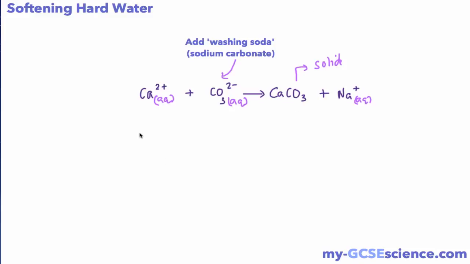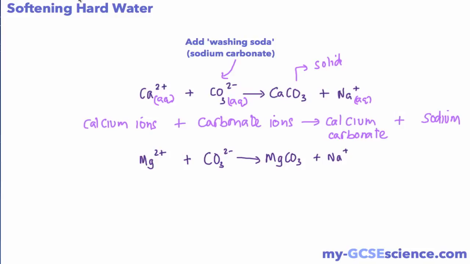Now you could actually look at what happens with the magnesium ions as well. If you wanted to, you could use this as a basis, as an outline, and have a go at what the equation would look like with the magnesium. But if not, it's there. So we have magnesium ions, the same way we have the carbonate from the sodium carbonate, and we have magnesium carbonate and the sodium ions again in the solution. So that's one way of doing that. I suppose I should write out the words here so that you are able to remember those. There you go, that's just to help you to remember what those different parts mean.